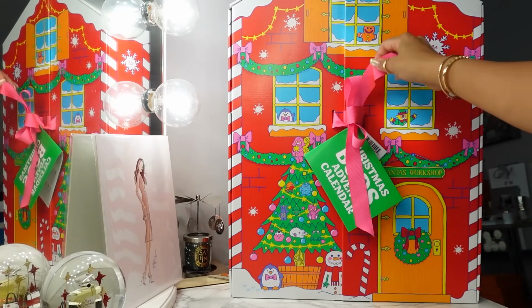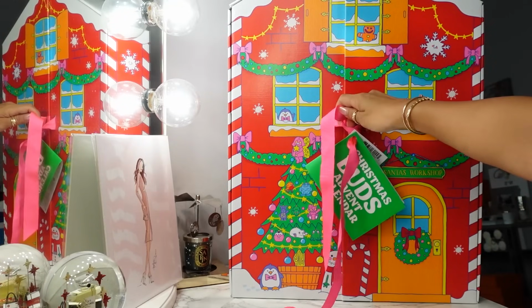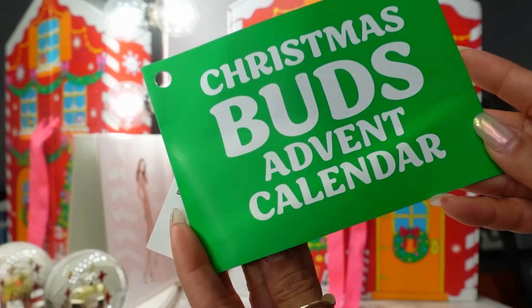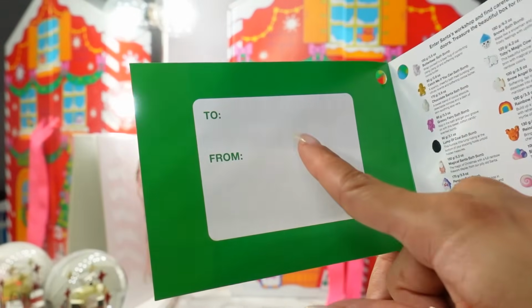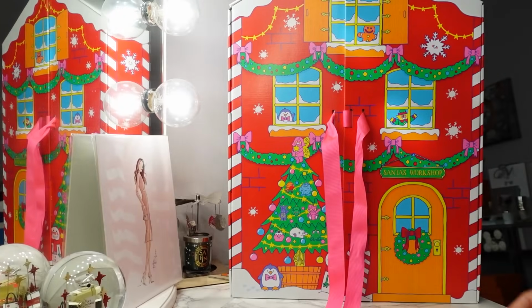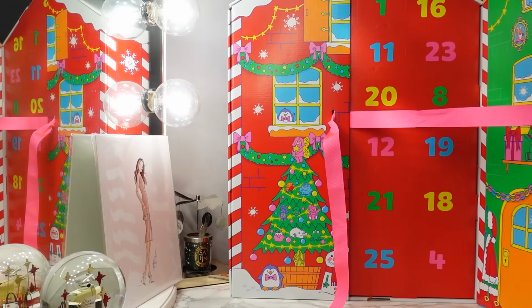The one that was on display was ripped, and they actually had a brand new one in store in the back, packaged up in the shipping box. So they just gave it to me. The box is so big I can't even get the whole thing in frame, but this is the little note card inside, or gift tag, so you can write to and from, and then it tells you everything that's in here. This is available online, and the full size is also available online, but I just was able to get it in store. So go ahead and open this.